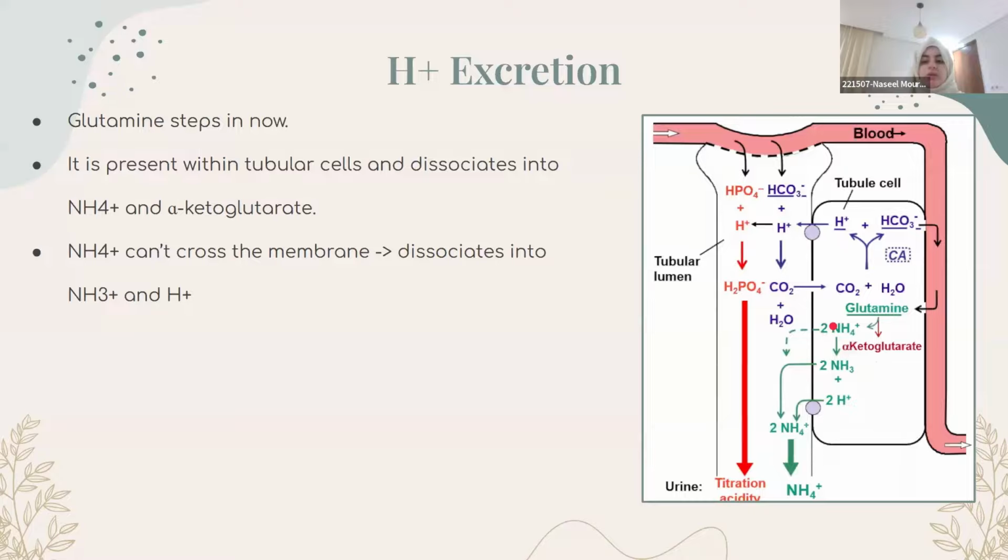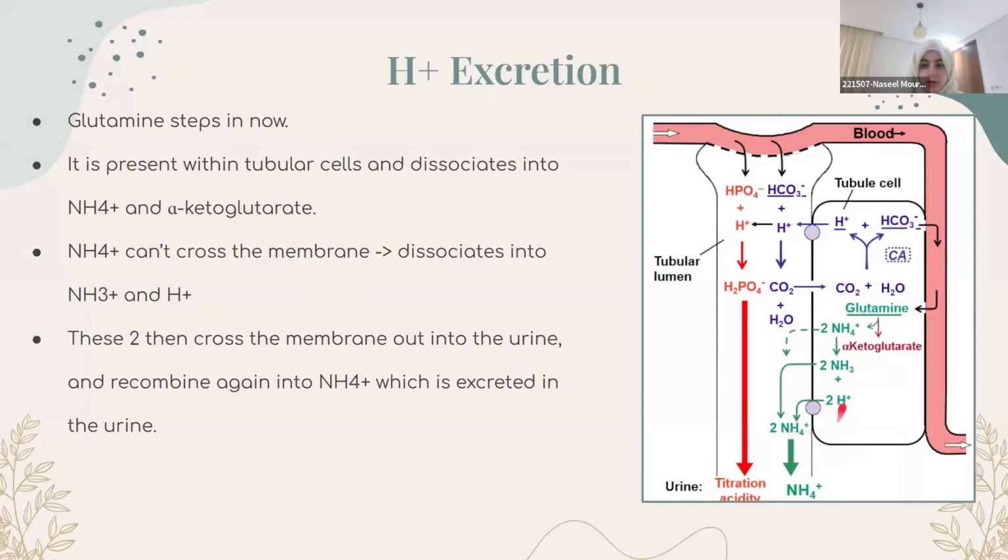So what do you need to do? You need to neutralize it initially. So you dissociate NH4 plus into NH3 and hydrogen. NH3 can readily go out into the lumen. However, H plus, it's charged, but it does have a transporter, so that pushes it out into the lumen. And again, NH4 plus is going to be formed because NH3 and H plus, they can't stay away from each other, they always want to be together. And so you'll have NH4 plus being produced again. And then this goes out into the urine.